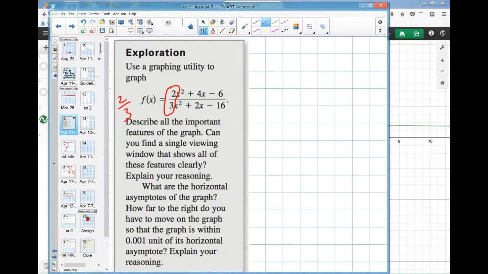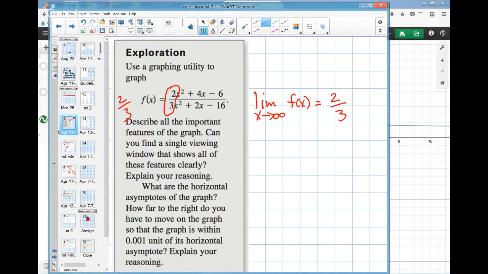So let me write it here officially: the limit as x approaches infinity of that function is 2/3. So it's really cool. If the highest powers are equal, then all you have to do is look at the leading coefficients. That's how I knew that graph was approaching 0.666, because I knew just by looking at it that the limit as x approaches infinity had to be 2/3. It's a really cool, easy rule to apply.